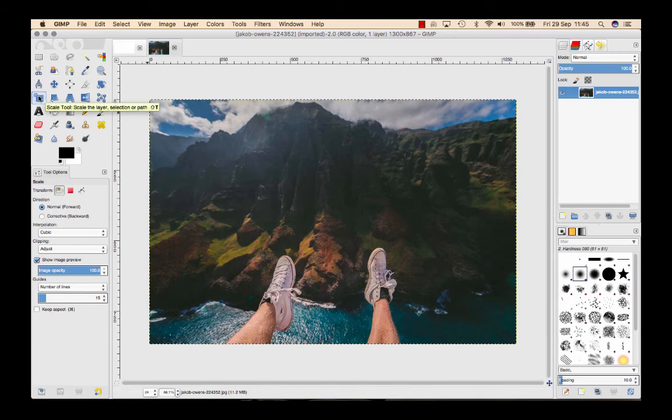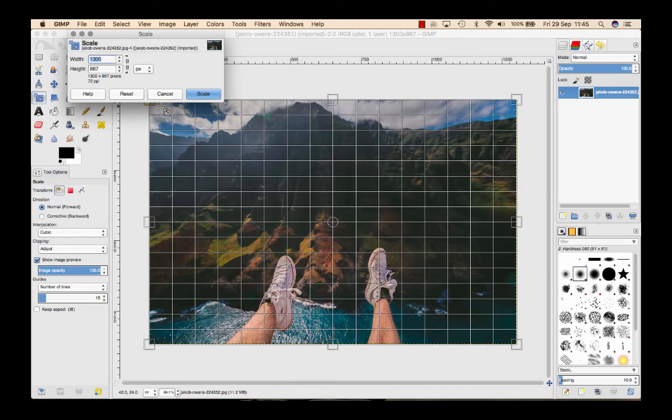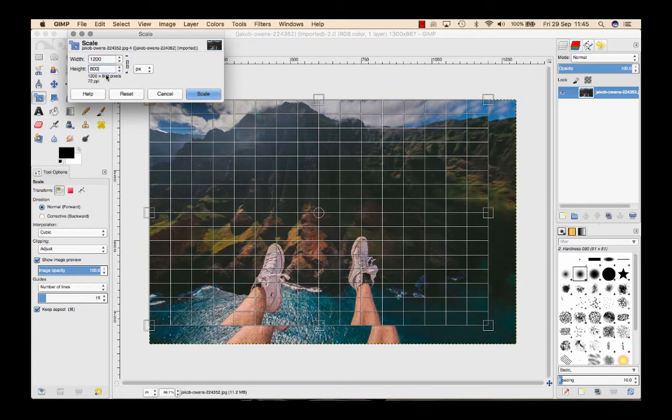So I choose on the left side the scale tool and I click on the picture. It says that it is 1,300. So I click here to maintain the proportion between vertical and horizontal axis, and I write here 1,200. So it also changes the height of the image.